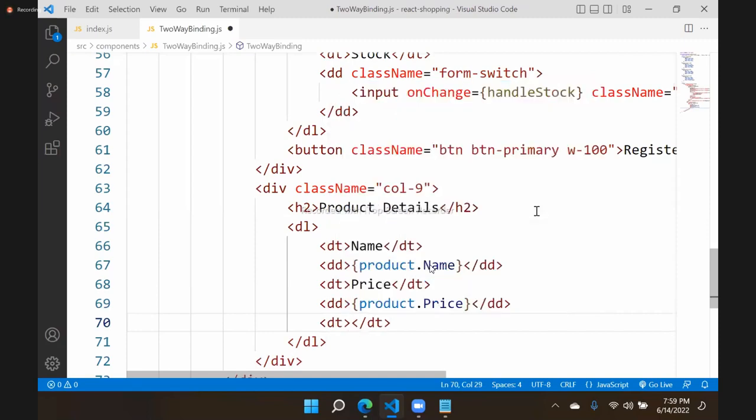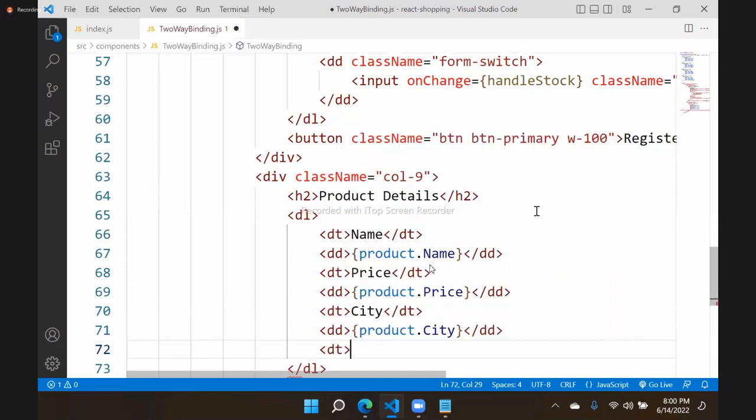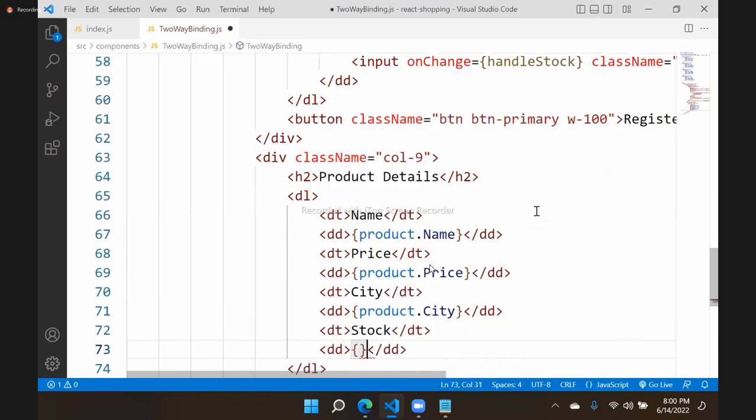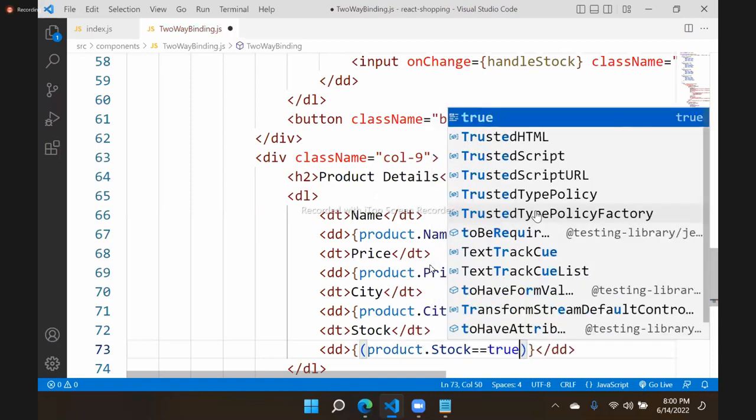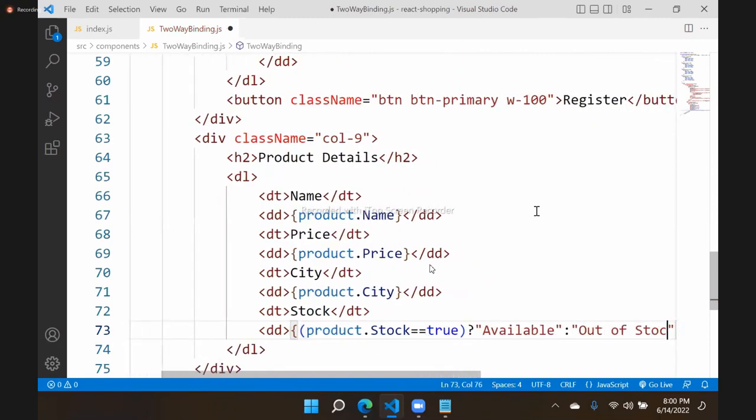Another data term is city, and the data definition is product.city. And the data term is stock, and for the data definition I will use an expression: product.stock is equal to true, then I will put the string Available, otherwise I will put the string Out of stock.